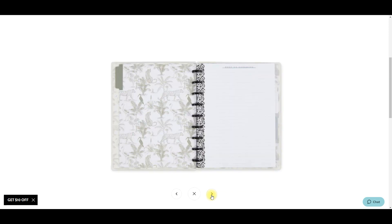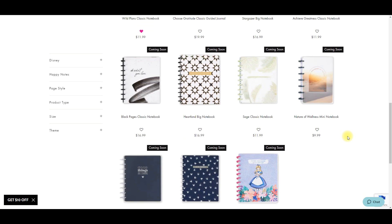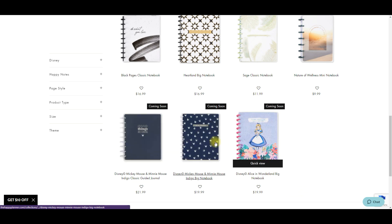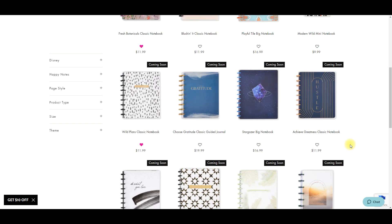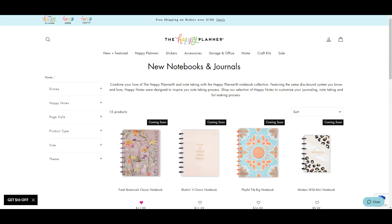That one is cute! I'm adding stuff to my wish list - it doesn't mean I'm going to get everything. If I do, I usually like to use my points. I'll do my big order, get points right away, then go back for smaller things and buy stuff with points - I can usually save quite a bit that way. It looks like we have some guided journals, an Alice in Wonderland notebook, and a sage notebook that's really pretty. Looks like only two minis to choose from in the new notebooks.